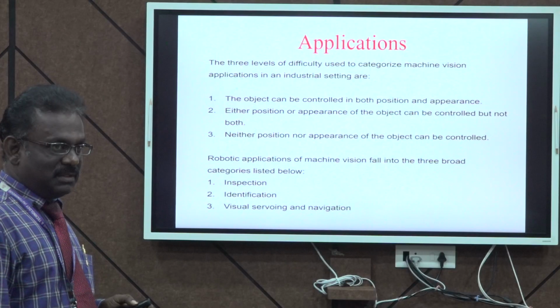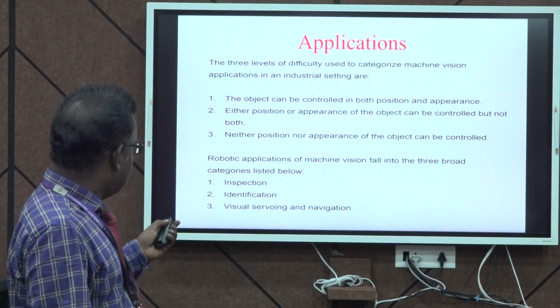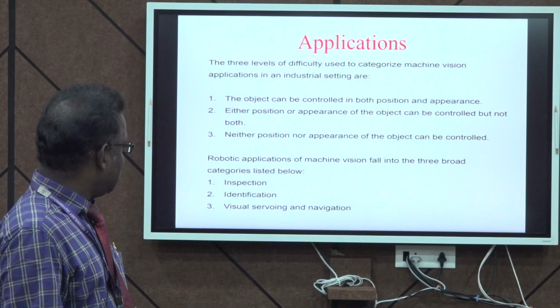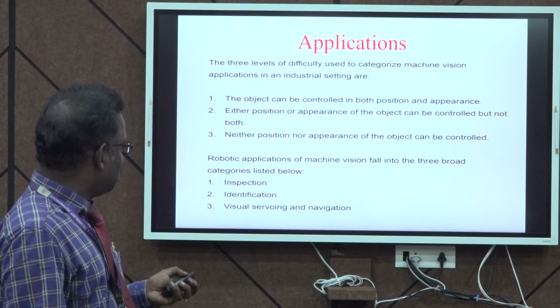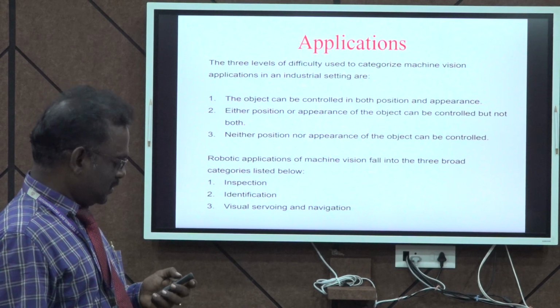Inspection technique, we can identify the exact features of the object of interest, or we can identify whether the particular object is present inside the scenario or not, or it may be used for visual surveying and navigation of robot inside the industry. With this, we will close today's session.